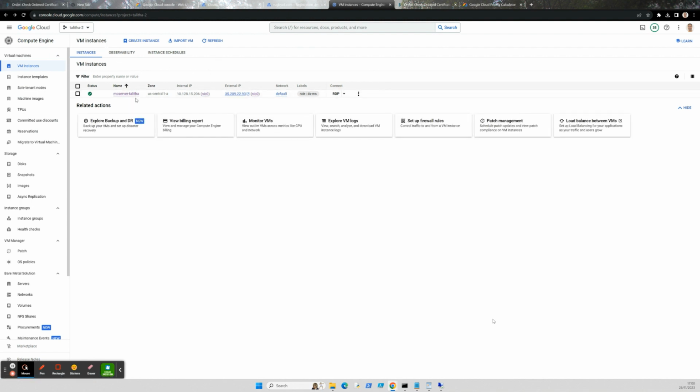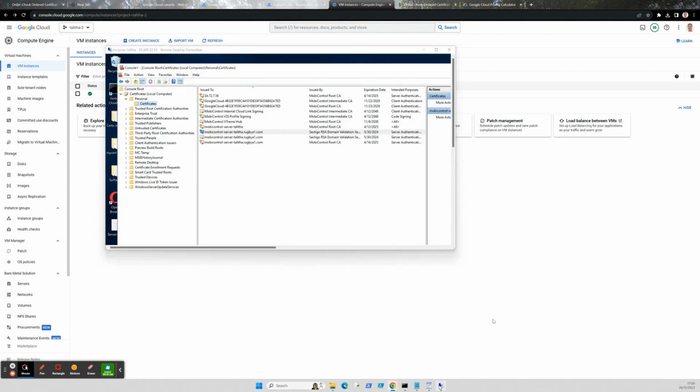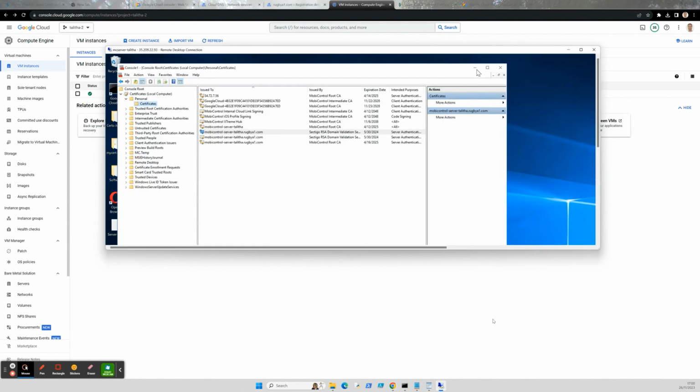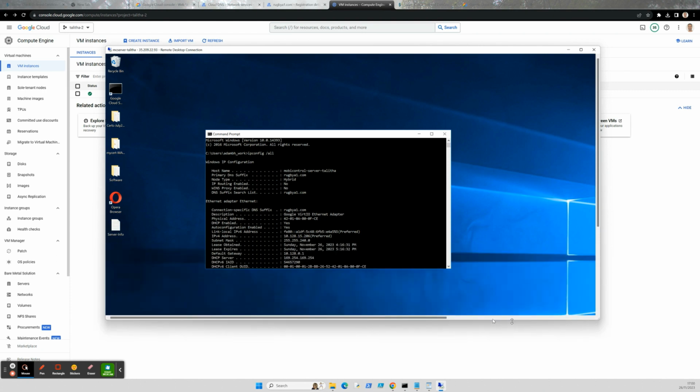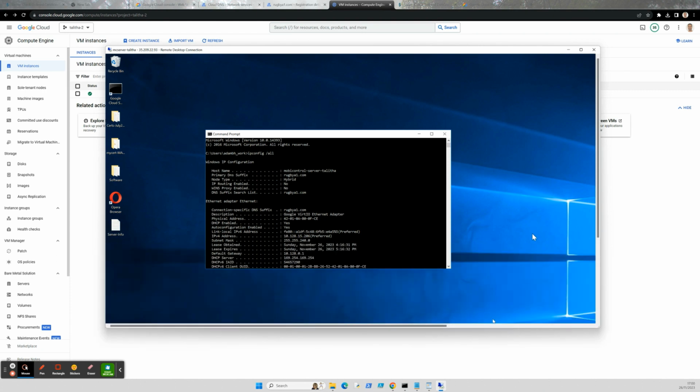So there's my server, which I've got running at the moment. So it's all up and running. It's got an external IP address, an internal IP address. And at this point, I've got it into the actual server, and I'm just going to show you the host name and the fully qualified domain name.